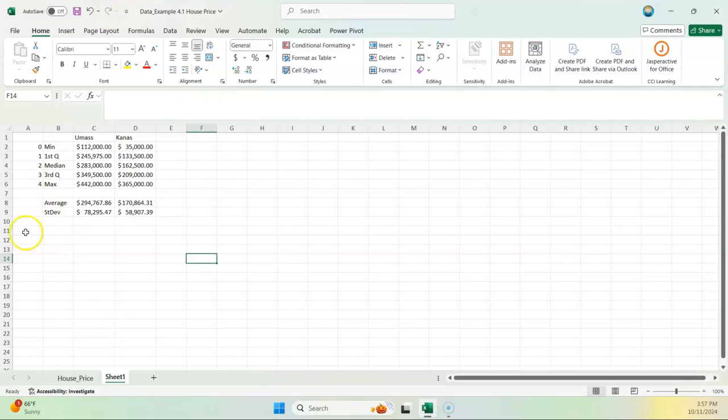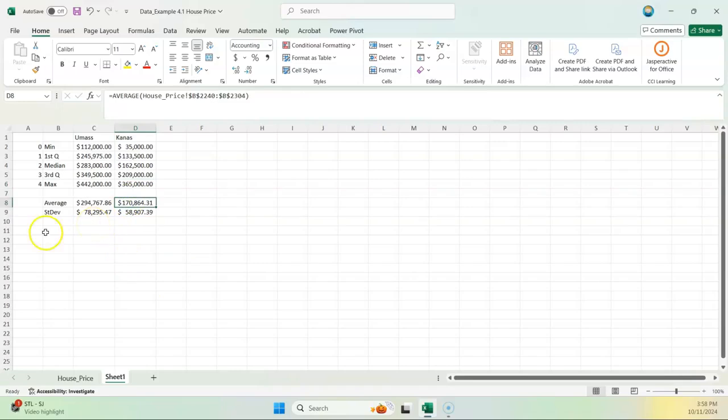All right, so let's look at these numbers a little bit. I compare these two data sets. Interestingly, we look at our median house price for Kansas State's $162, which actually is not that much higher than the minimum in UMass Boston. Sorry, UMass Amherst. In fact, the maximum house price here of $365 is 75% of the houses in the University of Massachusetts are less than that. Our average is quite a bit lower here too at 170.